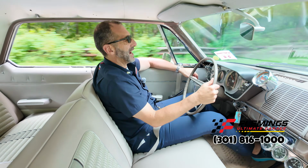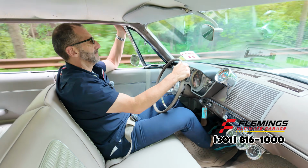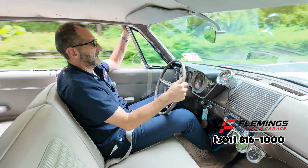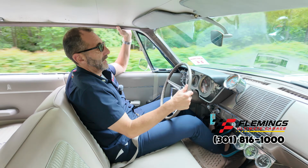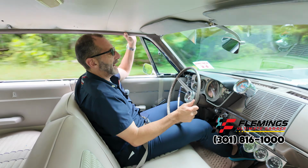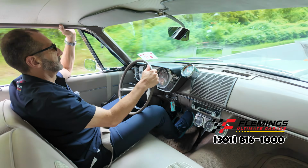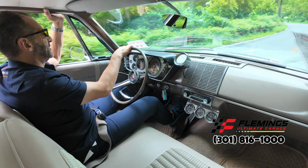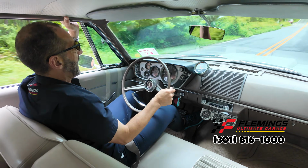So what's it like to drive a high horsepower kind of factory race car? And the truth of the matter is, it drives great. The interior is really nice, that's for sure. And it's easy to drive. I'm driving one-handed, got my arm out like I'm supposed to, and I'm enjoying the ride as we're heading down the road. Sounds good, feels good. Wow, it's not so stiff. You can tell that the weight transfer will be really good once you get on the gas.